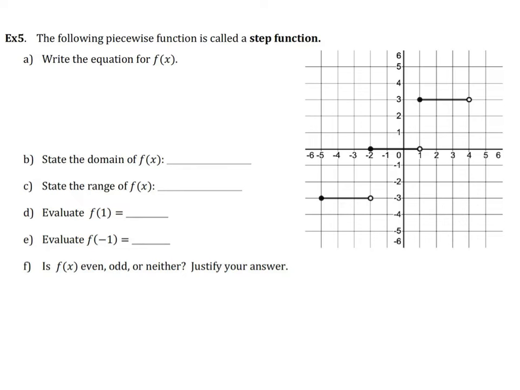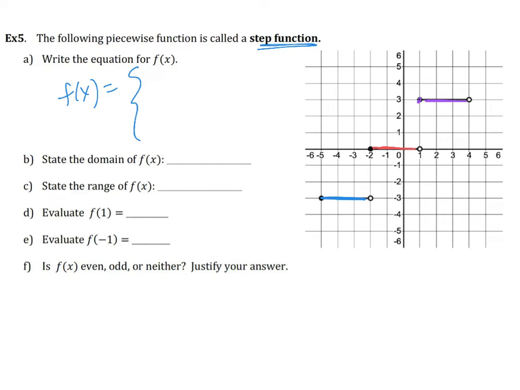All right, this next function is called a step function, and hopefully you're like, oh, that makes sense. Those look like steps. So if I was going to write a piecewise function for a step function, it's maybe a little bit easier than you think. We have 3 portions. We have this blue step. Our next step, I'm going to color it red. And then our last step, I'm going to color purple.